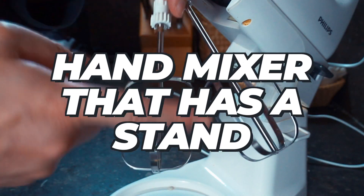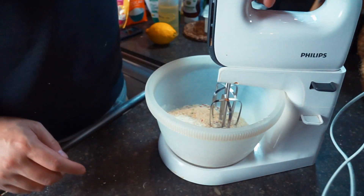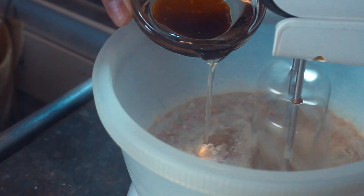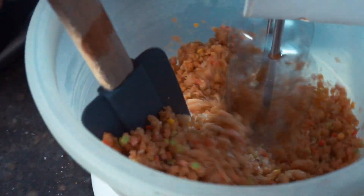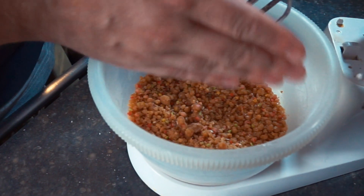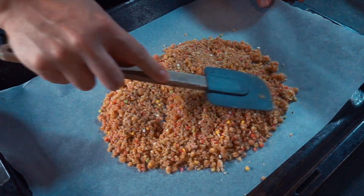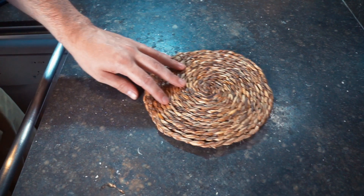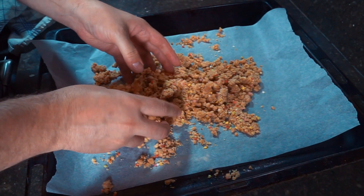In a separate bowl, mix together some neutral-flavored oil — I'm using sunflower oil — and some vanilla. This is going to act as a glue for our crumbs. Put the dry ingredients into the mixer on low speed just to combine, then after about 20-30 seconds add the wet ingredients — the oil and vanilla — and stir until combined. Shake off the paddles and pour the crumb mixture onto a parchment-lined oven tray in an even layer. Into the oven for 20 minutes. After 20 minutes, break it up a little — it will look like it's not completely done. Let it cool at room temperature for another 20 minutes. These look perfect now — our first step is done.